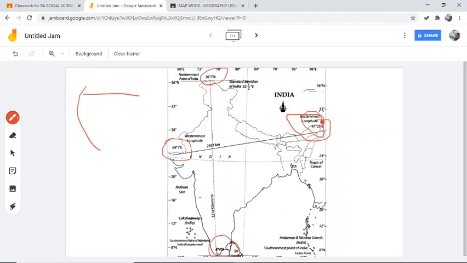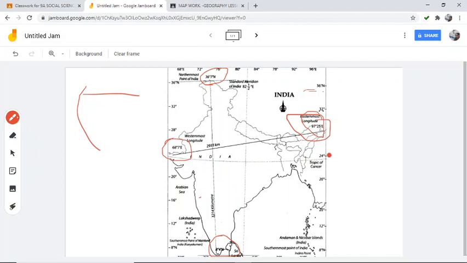Now let us understand the next question. You have to mark the Tropic of Cancer. In most of the maps Tropic of Cancer will be already marked. It may not be written, but you can understand. In smaller classes you learned about Tropic of Cancer, 23.5 degree north latitude. So you can see a dotted line here starting from the western side, passing through this area. You can see Bangladesh, then going to Myanmar area. So this latitude is called Tropic of Cancer.